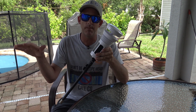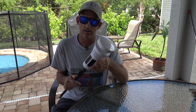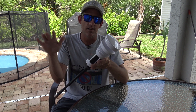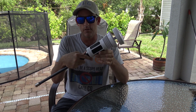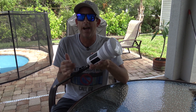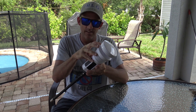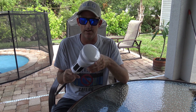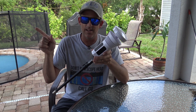The temperature sensor has a shield on it so it takes the ambient air. A guy I work with, Brian, said he leaves his in the shade to get an accurate temperature — that's incorrect. The reason this has these shields is because it gives you an accurate temperature in sunlight. The air moves through it, keeping the temperature sensor at ambient air. Other stations like Davis have a fan-aspirated shield because without moving air the sun heats the device — like when you start your car it reads 119 and then cools down as you drive.